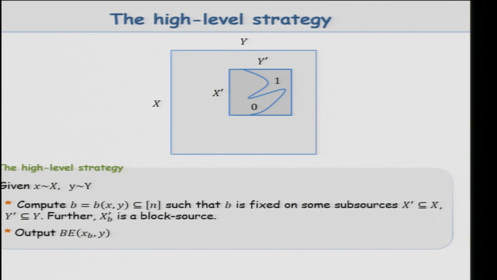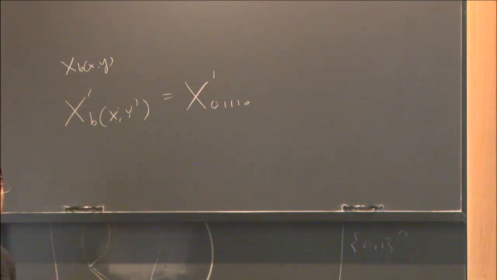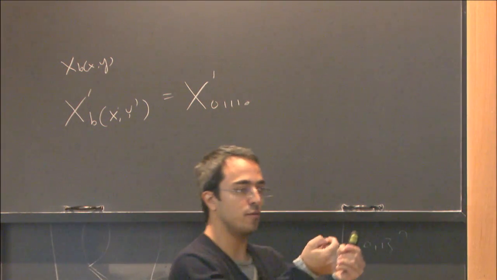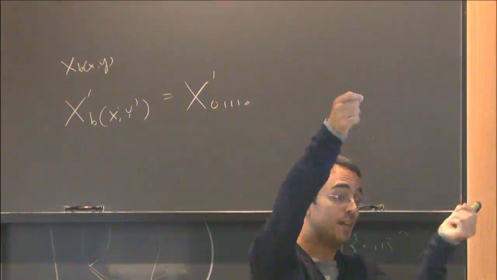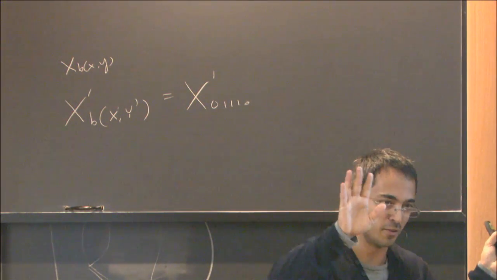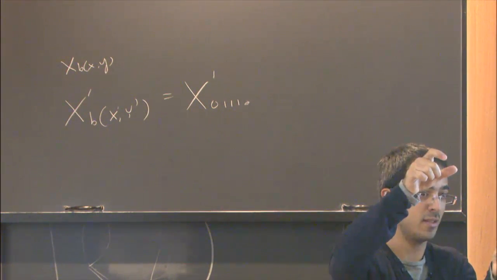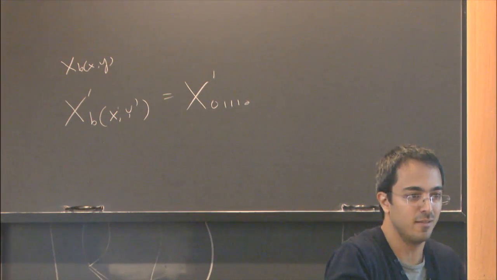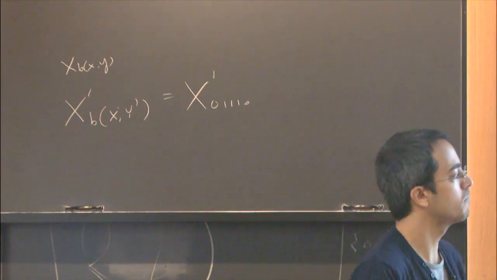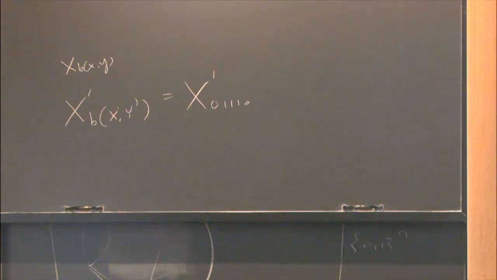I mean, the only problem you had is that this random variable is correlated with y prime. Okay, so b is not a function of x and y, it's a function of x prime. Okay, so it's a function of the strings x and y. If you sample little x and little y from big x and big y, you're destroyed. You can't say anything. But if you sample them from x prime and y prime, which are suitable subsources, such that you know that this b is, to begin with, just some constant, then... So is it true that b is a function of capital X prime and capital Y prime?